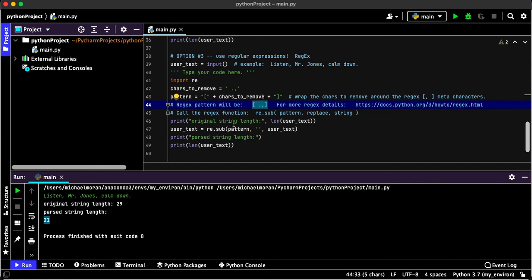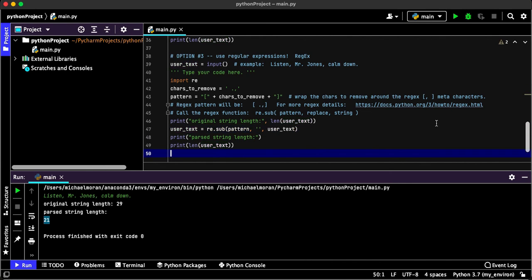Okay, and then we call the re.sub function. Okay, and you pass in your pattern. You pass in what you want to replace if any of those characters are found in the pattern, and the input string itself that we're trying to clean up and count. So that's it. Call the function re.sub, pass in your pattern, the replacement characters, that's the blank string, string of length 0, and then the user's text.